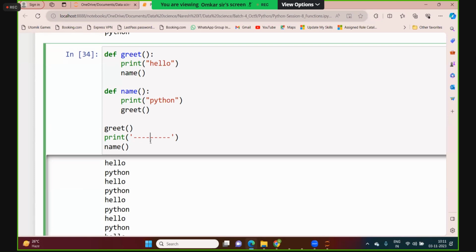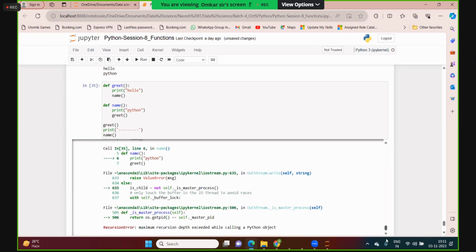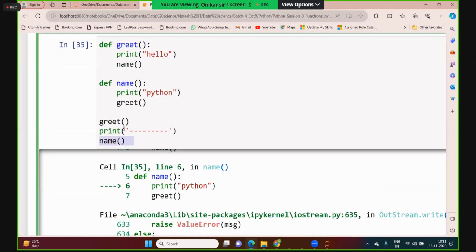Now execute it. We are breaking which one? When will it start? Then name will start. Name will never start, because this only goes into the infinite loop. I am breaking this line.